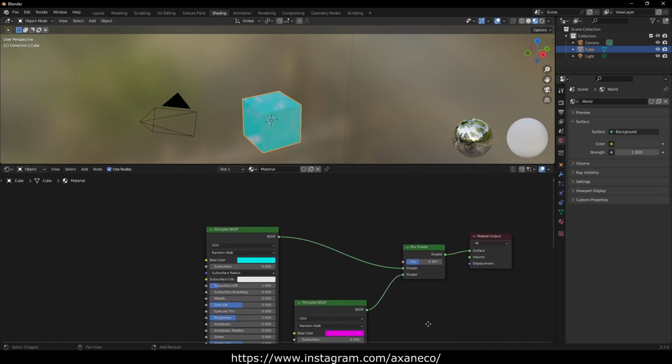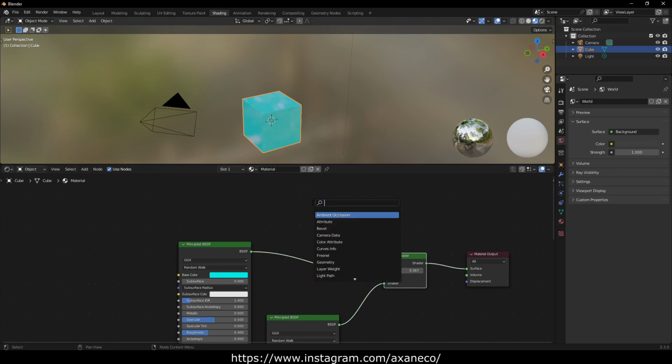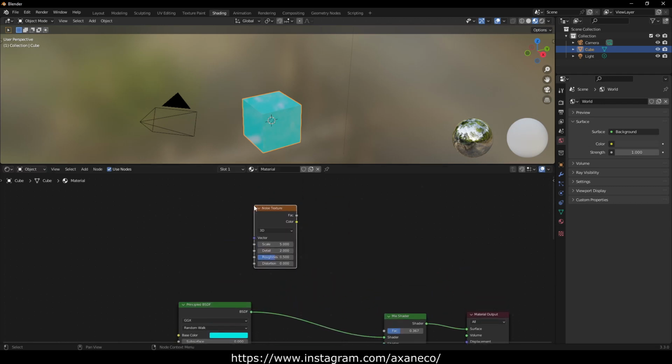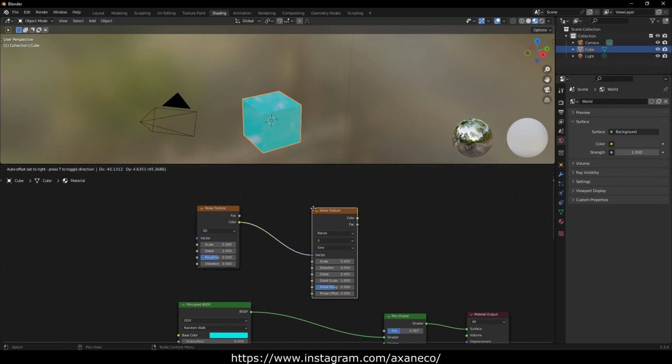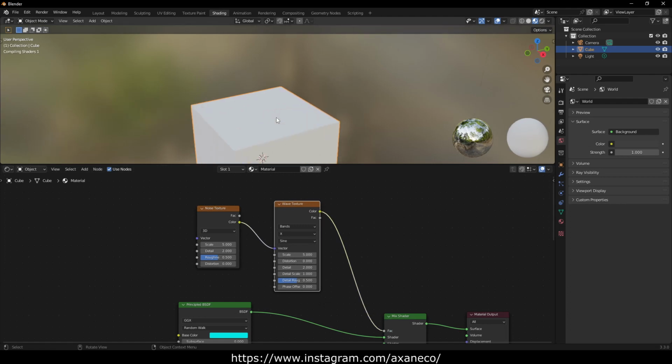So we want to distribute this with the help of a mask, and this mask is defined by a texture. Let's say we have a noise texture, and this noise texture is controlling a wave texture, and this wave texture is used as the factor.